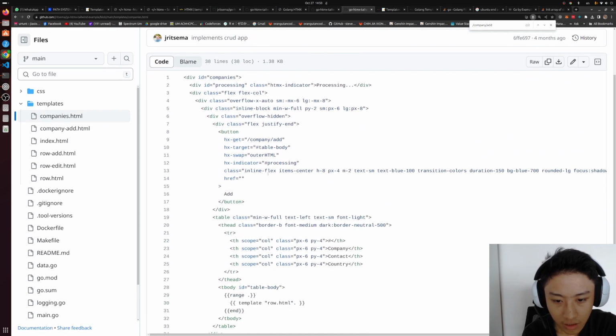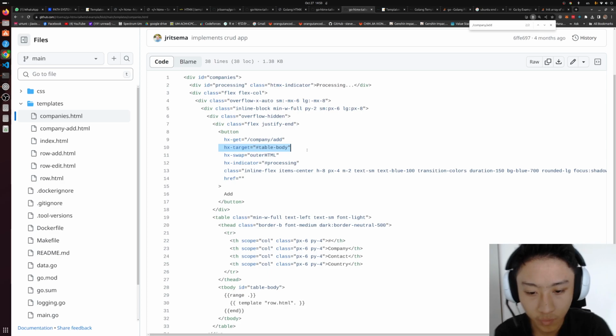So companies add does have this indicator, or the indicator means that it's going to add in the style to this processing, where it will show the processing when it's waiting for adding a data. And then target is a table body. We'll swap out the HTML.